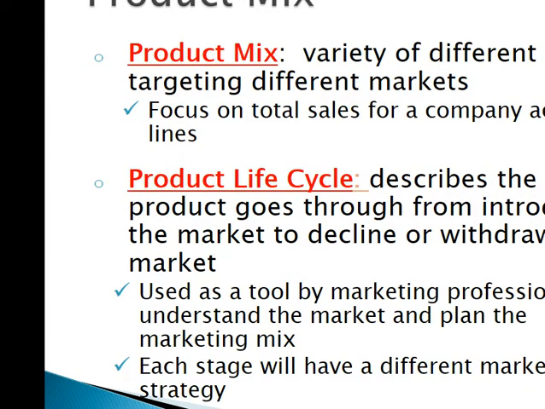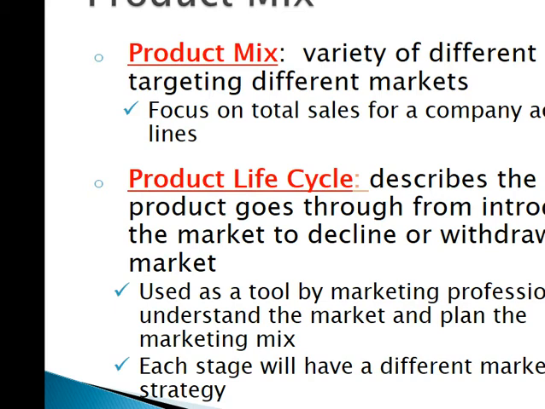Let's start talking a little bit more about your products. So product has what's called the product mix. And product mix is just the variety of different products that are being used to target different markets. So the focus is really on the total sales for a company across all the product lines.